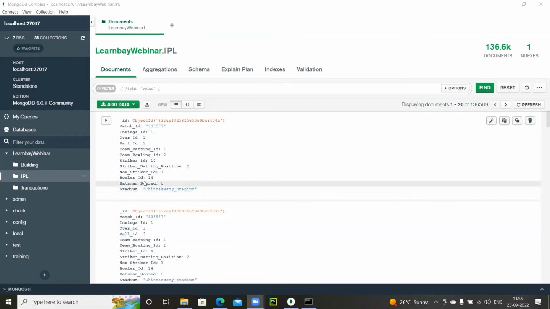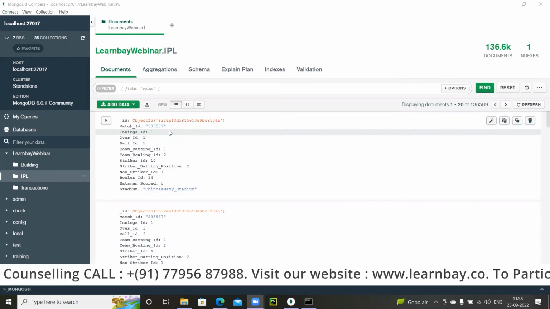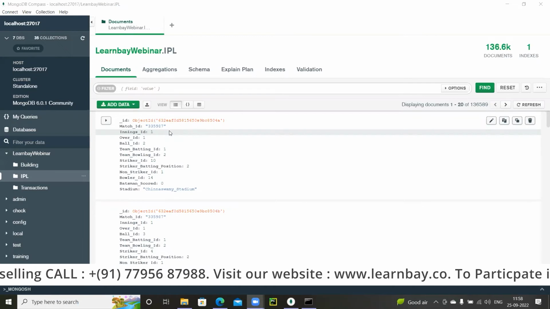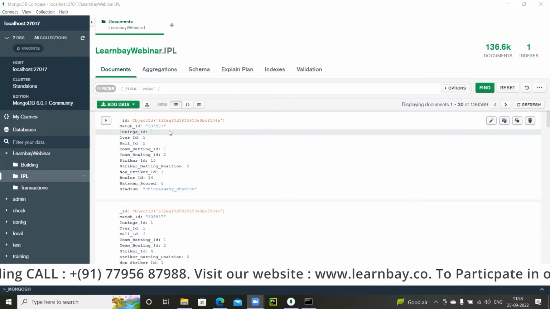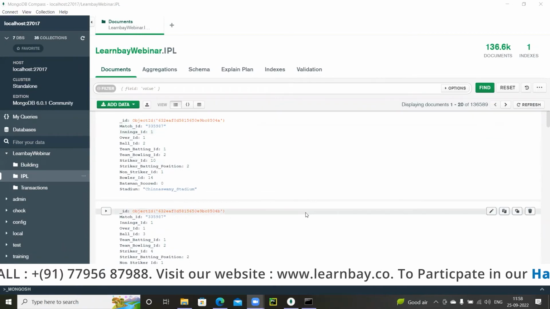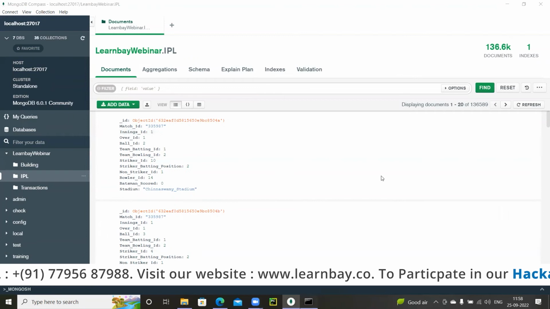Like, I don't want a field like batsman score to be present on this particular match ID, right? Because remember the fact, these are unstructured data. Not necessarily every document has to maintain all the columns compulsorily like in your RDBMS. There can be a few documents which do not have a column. The column will not at all be present over there, and it is still a valid document. Great. So now let's see how that can be done.